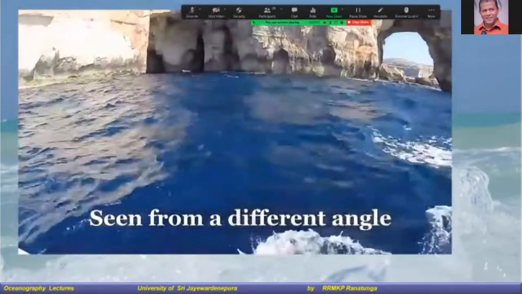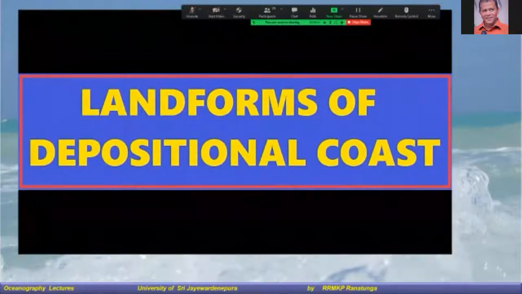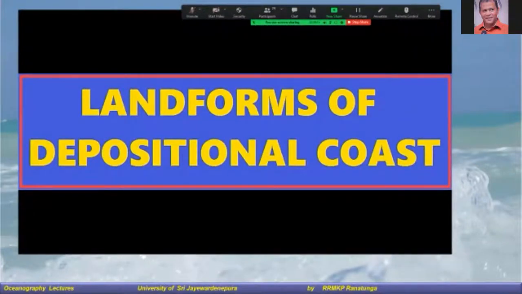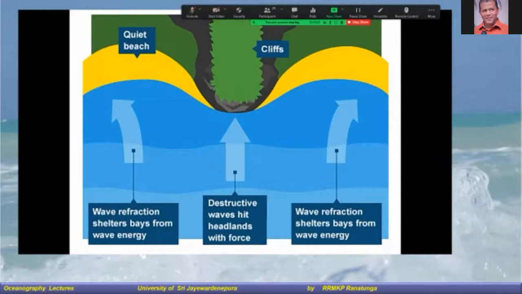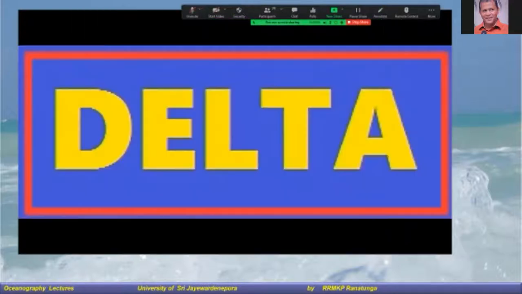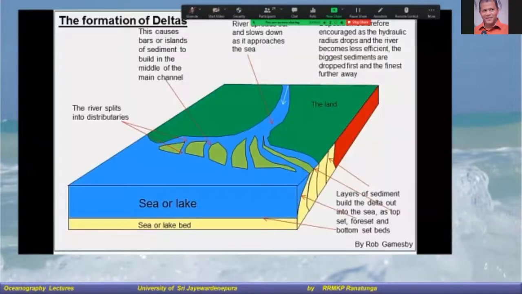Landforms of depositional coasts. Depositional coasts may experience erosion at certain times and places due to such factors as storms, depletion of sediment supply, and rising sea level. The latter is a continuing problem as the mean annual temperature of the Earth rises and the ice caps melt. Nevertheless, the overall, long-range tendency along these coasts is that of sediment deposition. Deltas. An accumulation of sediment at the mouth of a river extending beyond the trend of the adjacent coast is called a delta.